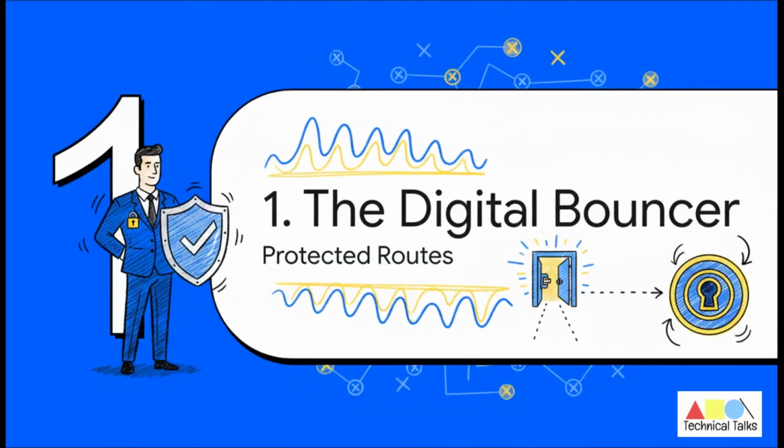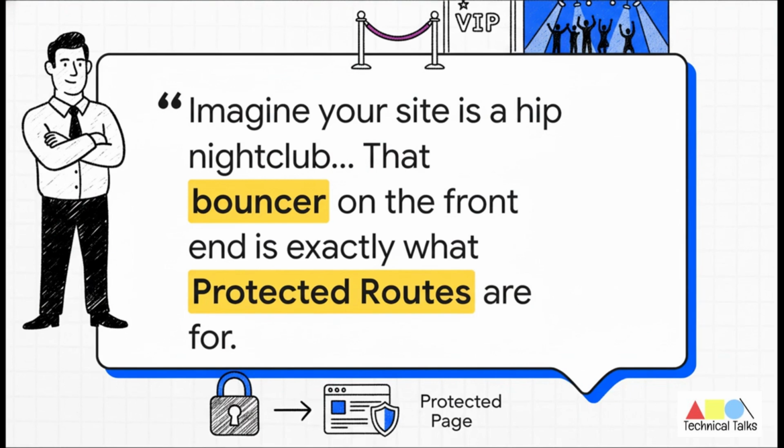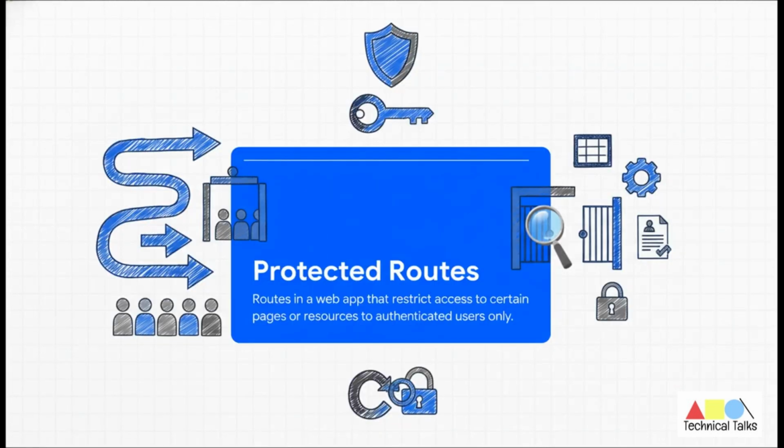Okay, so let's kick things off with a really simple, but honestly a pretty powerful analogy to get our heads around what we're even talking about here. I love this quote. It just perfectly nails the core job of authentication, right? It's all about controlling access. Think about it. Just like a nightclub, you don't want just anyone wandering into your app's VIP section. You need that digital bouncer at the door, checking IDs. And in the world of React, that bouncer, well, we call that a protected route. That's the technical term. It's basically a gatekeeper component that makes sure only people who've proven who they are can get to the sensitive stuff. Like a user dashboard, a settings page, all that private data.